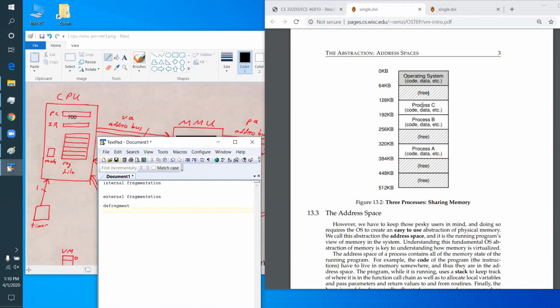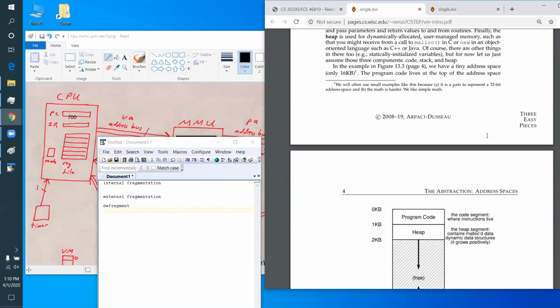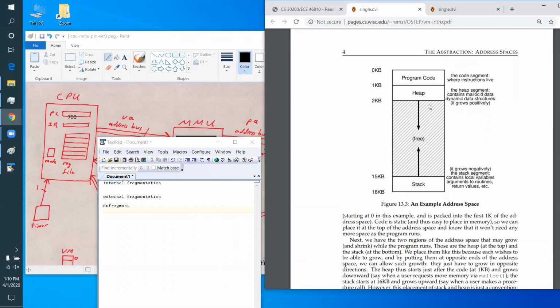Now, think about this system here. In this system, this program has the same size virtual address space as this one and this one. So all the programs have the same size virtual address space. But not every program has the same amount of code and uses the same amount of data. There might be some programs that really don't need anywhere near that much virtual address space.